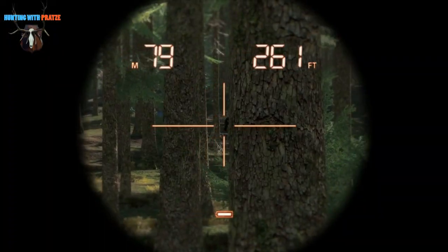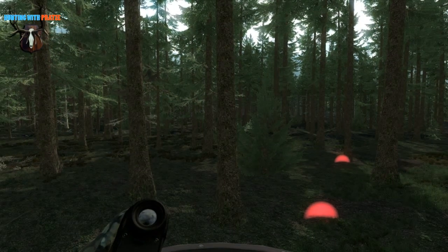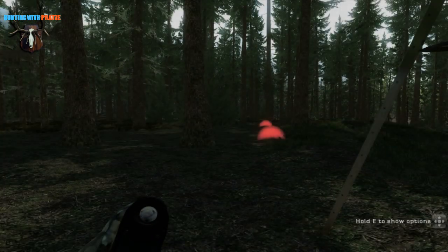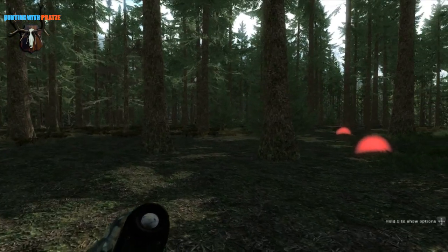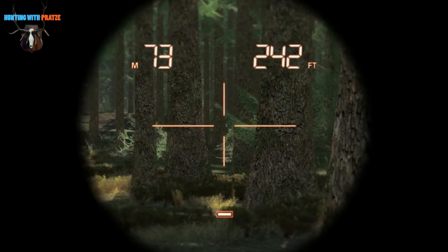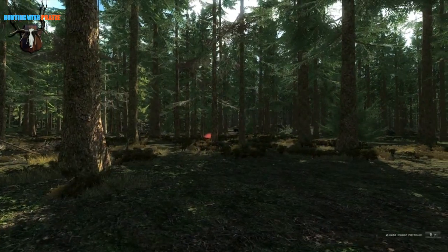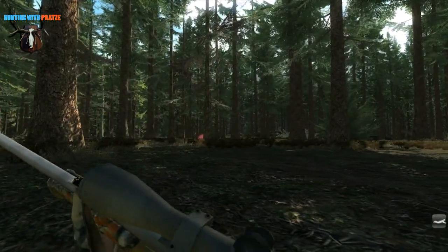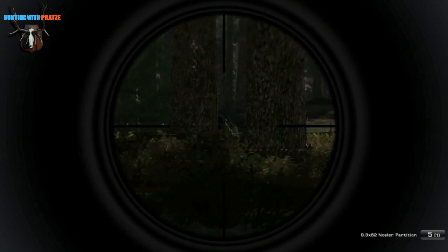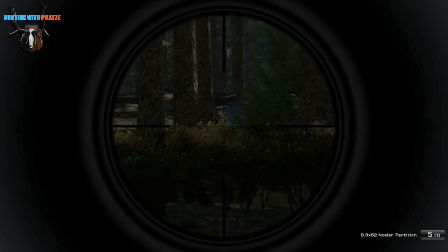So the bear is now here again at the barrel. It's a little bit hard to get a clear shot at him. So let me go down one more time, because there's a lot of these timber tree trunks here all the way. He's just having a meal. Okay, let's see. If he stops right there, it would be perfect. Okay, he's turning around again. Okay, stop. Right behind the tree.